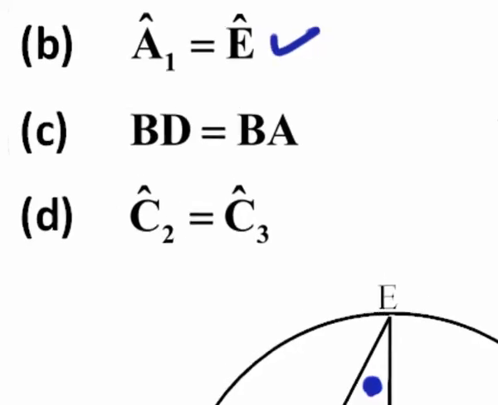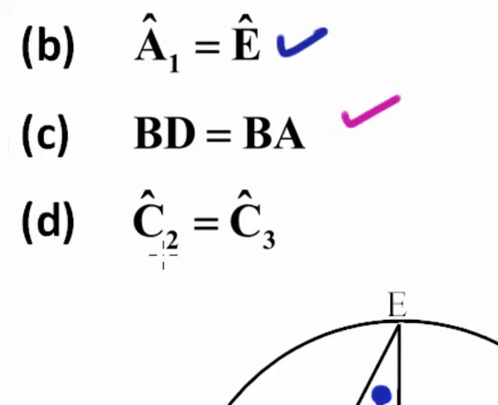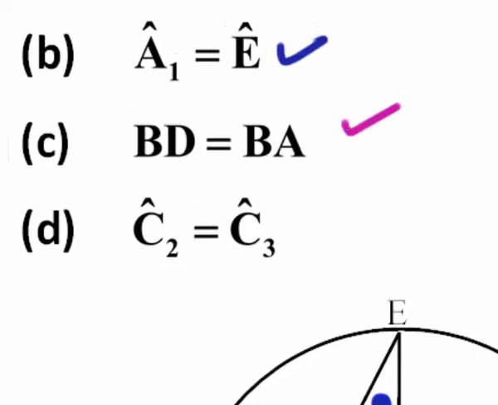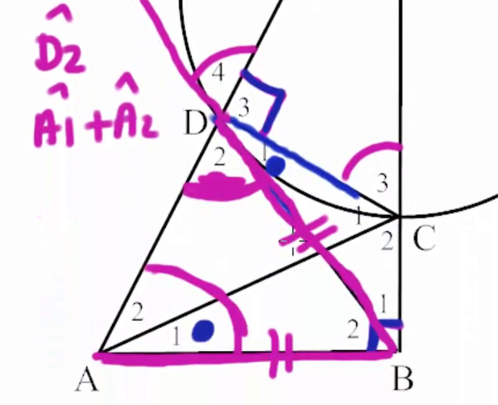And then what's the last one? We want to prove that C2 is equal to C3. Now, I'm just going to tidy that up a little bit so it looks neater. If you look at this, D2 and C2 are equal. That's a cyclic quad. Look at those angles in the same segment. The line AB subtends equal angles. So you've got D2 is equal to C2. But you already know that D2 is equal to C3.